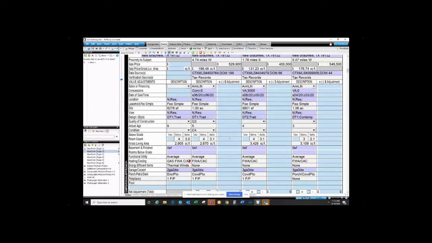For those of you that haven't seen DataMaster before and would be interested in trying it, we offer a special here today. But first, I'd like to talk about DataMaster pricing. DataMaster is no long-term contract. It's only month to month. And there's 2 features. We have an unlimited version of DataMaster, which is $89 a month. You can push as many reports through it as you can do in that time. We also have a pay-per-use option, which is $6 per report. So depending on what your volume is as an appraiser, if you're doing 15 or more appraisals in a month, unlimited is the way to go. If you're doing under 14, that $6 per report is the way to go.